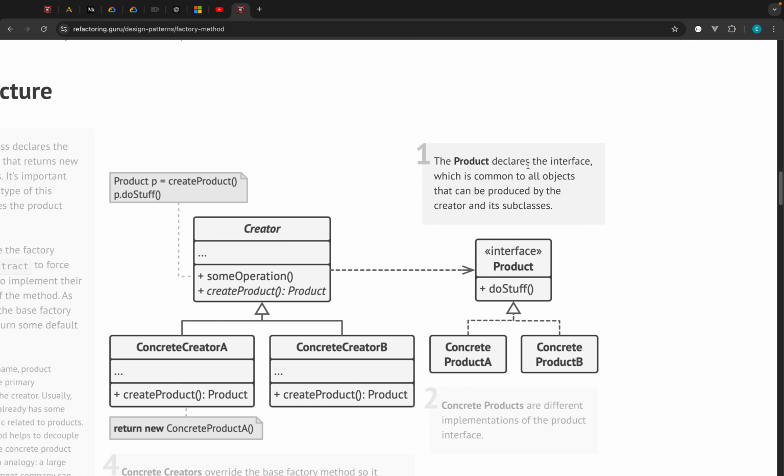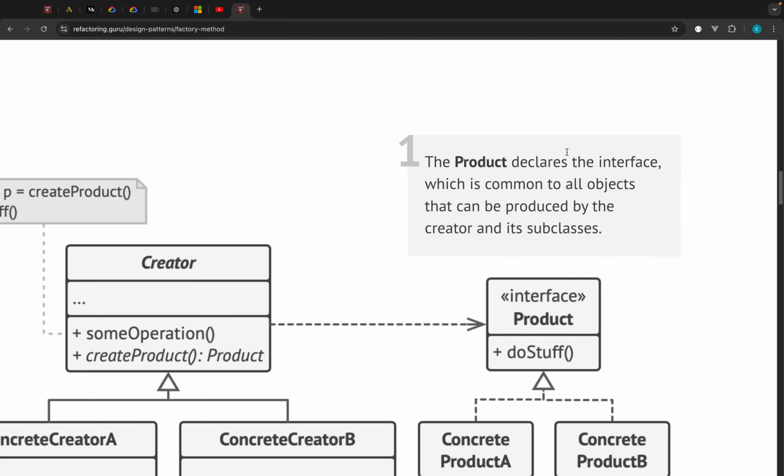So let's read a little bit. The product declares the interface, which is common to all objects that can be produced by the creator and its subclasses.